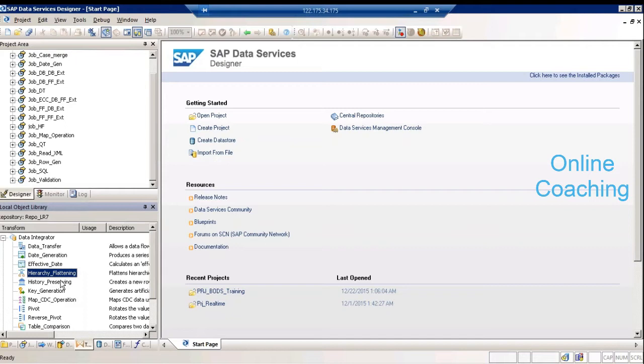So this is the table space which you have to choose on which you want to compare. So this is on my target data store, and target customer demo is my table name. And by the time you select this one, it will automatically generate the output structure, which is nothing but your target table structure, and then generate a key column. So if you want to generate a key column within this table comparison transformation, you can go and choose that, but we are trying to do that using surrogate key, key generation transformation.